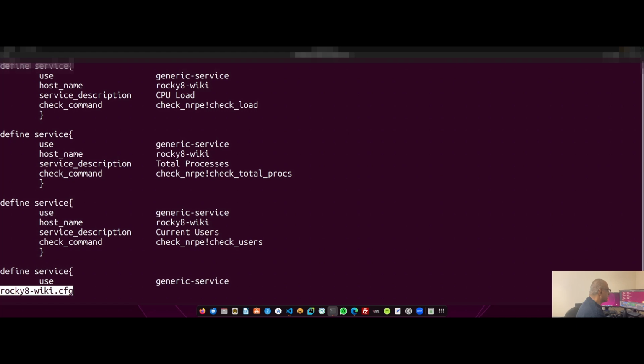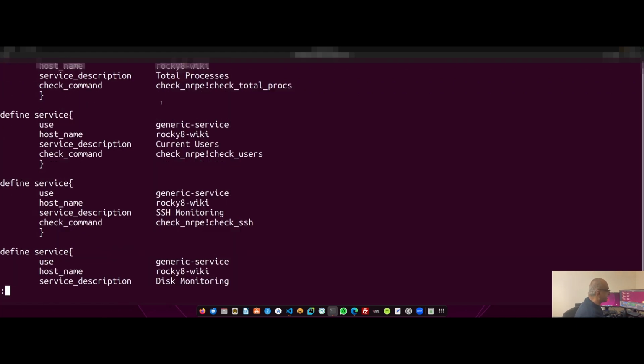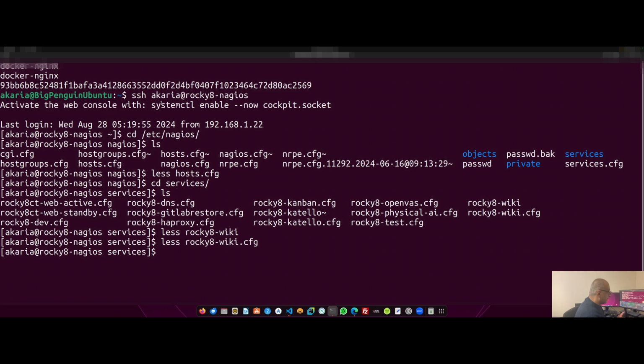So these are the kind of things I'm monitoring for the MediaWiki server, and it's the same across the board. And I also did start writing some Python to automatically generate this config, which I have not committed yet. So that's something I'm going to be testing at some point in time as well. So that's a quick, I'll be honest with you, that's a quick update for me.